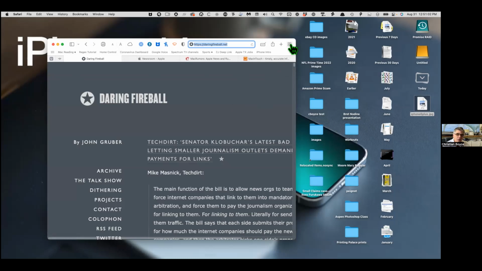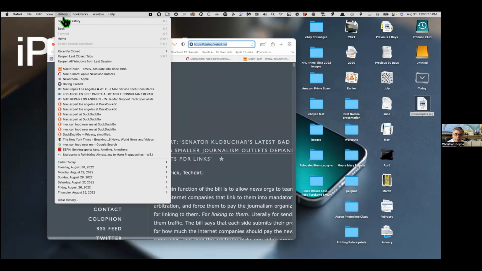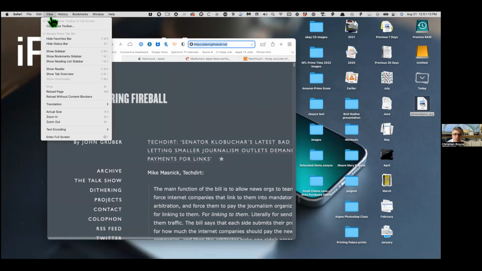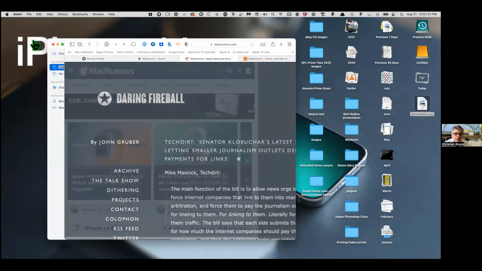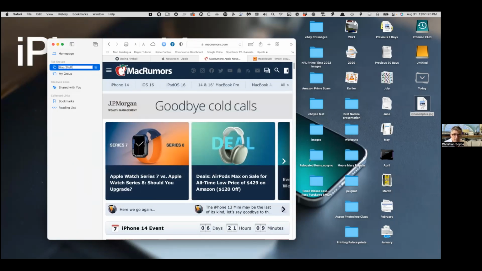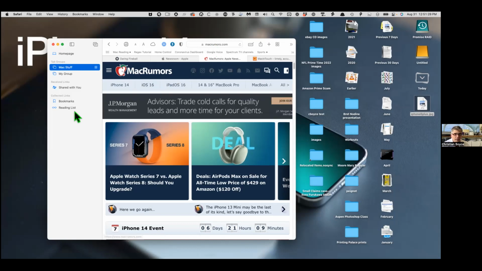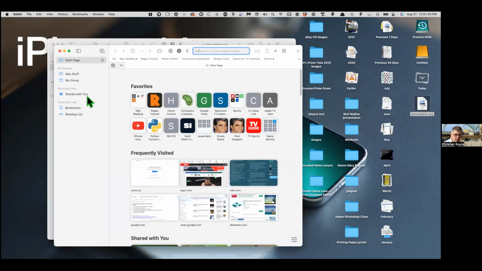Okay, so if I make this a tab group, I can do this, but I don't do this very often, so I'm going to probably botch it. See if I can find a new tab group here. Here I go. So I say new tab group. So I'm going to call this, see I can name it, Mac stuff, okay? And then I'll make another web page here. And let's make this one Mexican restaurants, all right? So I'm going to do another search.